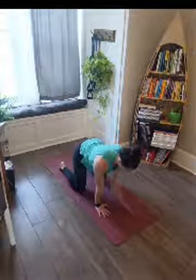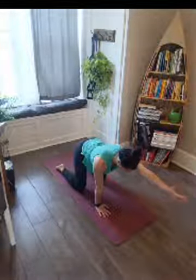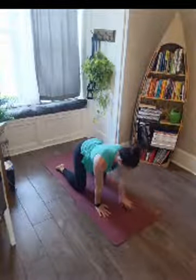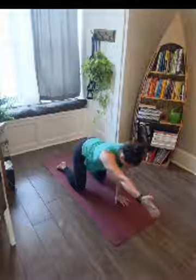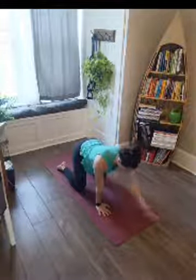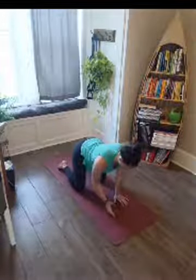Good. And then your next inhale, raising your right hand up. Thumb is facing up towards the ceiling and just extending those fingers long into the front of your room. Exhale to lower. Inhale, working through that left hand, that left arm. And exhale to lower. Right arm lifts, inhale. And exhale to lower gently. Inhale, left arm lifts.